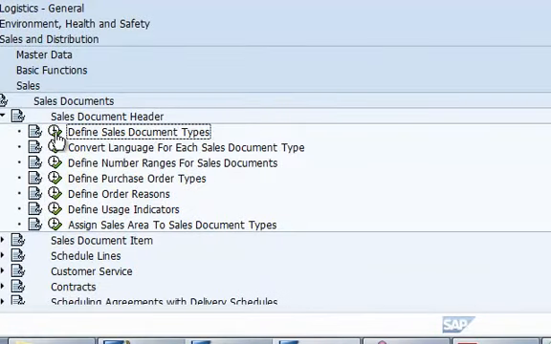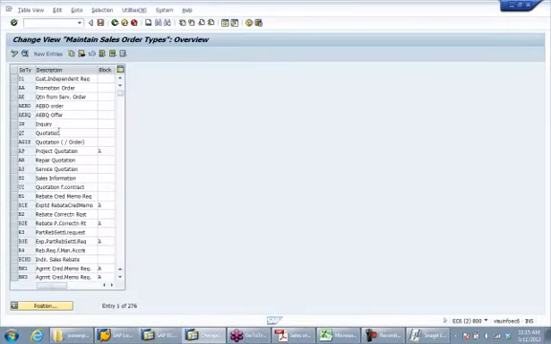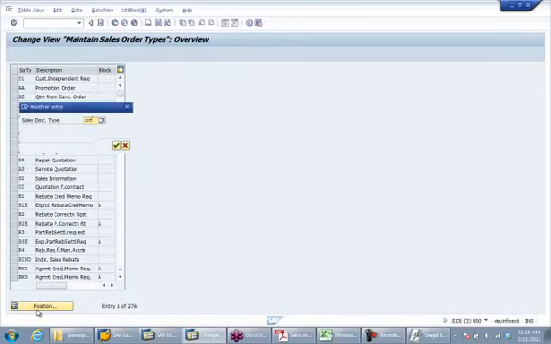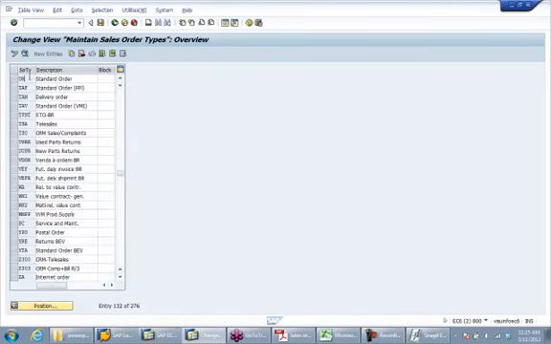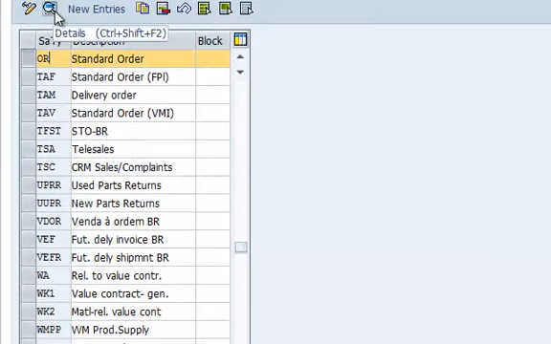So if you observe, we are using a document type for all the sales documents. For inquiry I was using IN, for quotation I was using QT, and for sales order I was using OR. Those are all standard SAP-given order types for each of the respective functionalities. If you want, we'll create a new one. Again I go to position and enter OR. If you just double click on it and select it, you can go to details.